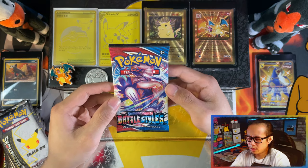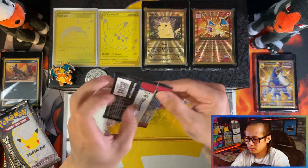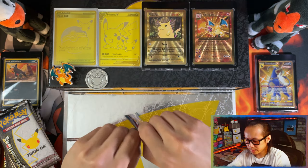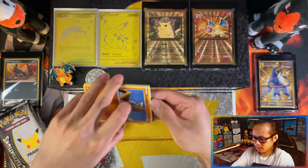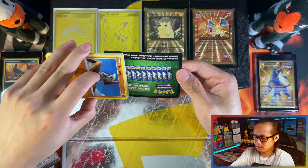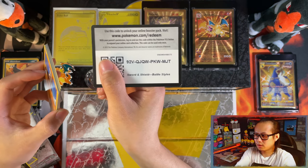And without further Scooby ado, let us get into our first regular pack. I'm going to open the regular packs first and then leave celebrations to last, obviously. So, Battle Styles. Great. Here's your code card.